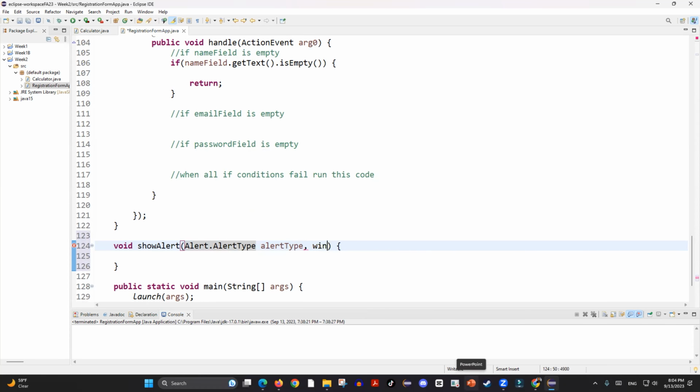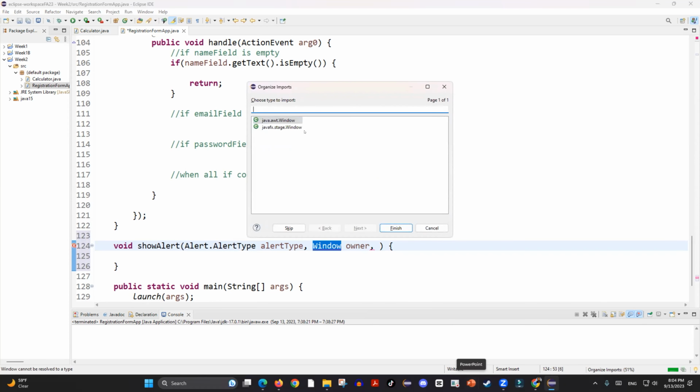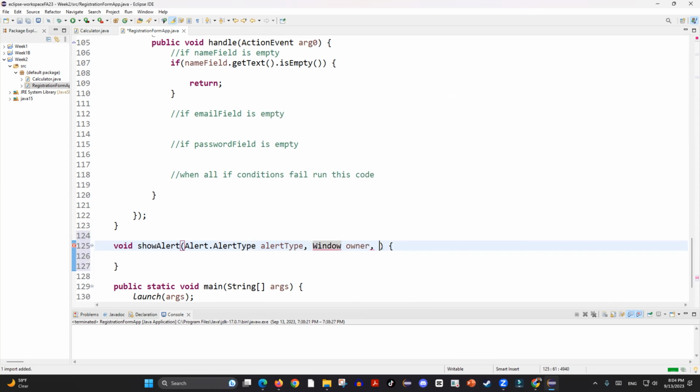Then I will be using an object of window type, whichever window this alert box will be associated with. That's a window class from the JavaFX.stage package. And then a couple of strings, which will hold the title and the message for the alert boxes.